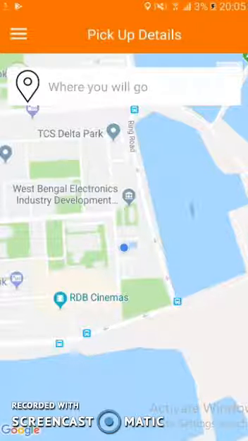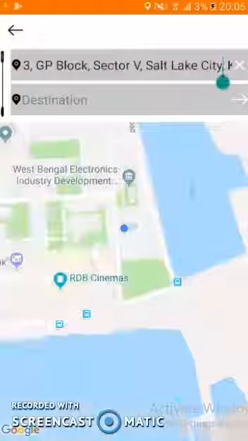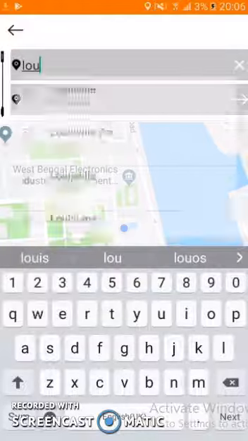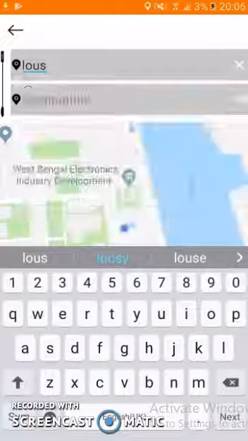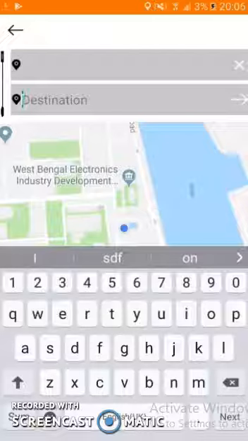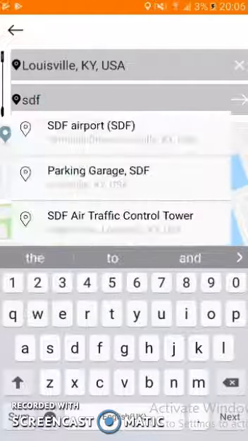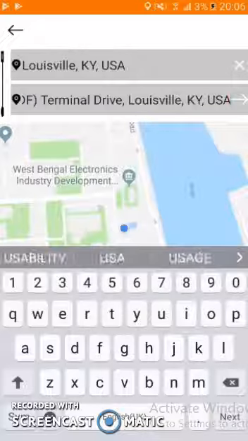Now moving on to our next project, this is Desty. It is completely an Uber clone app. From this search bar, the user has to first provide his location. Let me just provide my location. And then the user has to select his destination. Here auto suggestions are also coming.